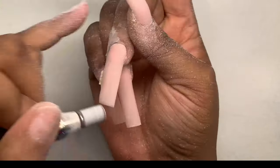Now we have gotten to the middle finger. This is the reason we are all here, the hidden door nail. And of course, I'm going in with a freestyle design, hand-drawn nail art, all of the good stuff.